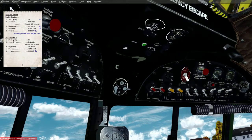So we click. Starting the left. Fuel pump. Make it automatic. Press again. Make starter. Switch to start. Engine is cranking. 3, 4.